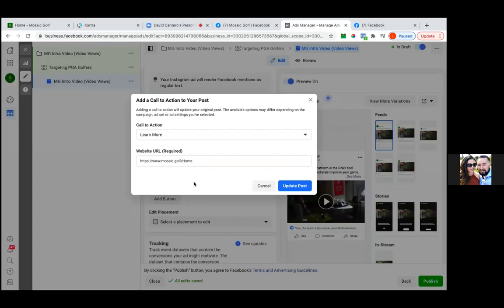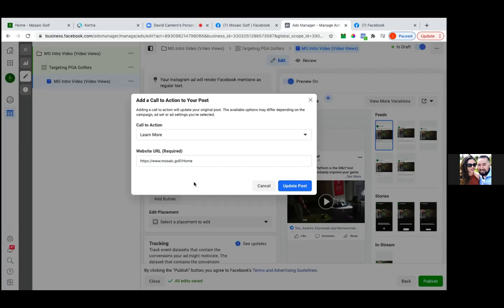The way I have you guys do it, and have myself do it, is the way I teach: put it on the business page first and then just use existing posts. Because once that ad is off, in this case you're going to run it for a while, but if it's just a random ad that we don't leave on for that long, I turn it off, and that post is still on the page. So I figure that if you're going to spend money on it, bro, put the learn more button, link it to your page for sure, and leave it on the business page. If you're going to spend money on it, it might as well live there forever. That's kind of just how I look at it.